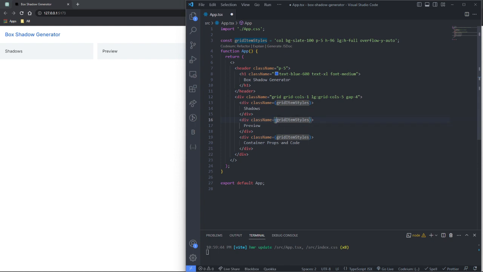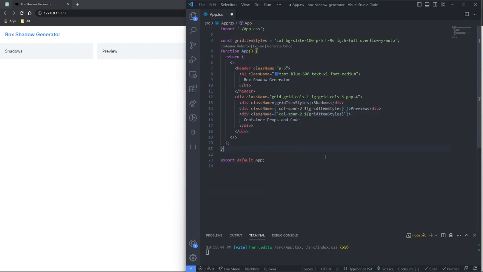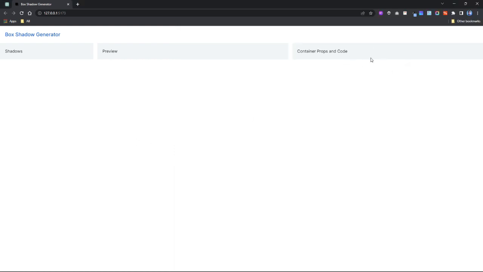So instead of this, I am going to do a template string, and here I can add col-span-2, and I can do the same thing for the second one. So once I save it and I check it, as you can see, this is taking 2 columns, this is also taking 2 columns, and this is taking 1.